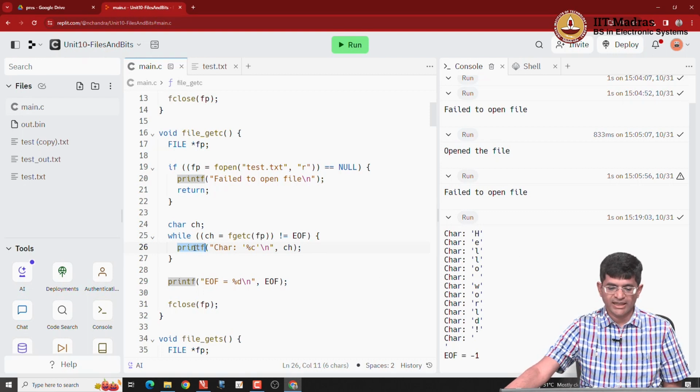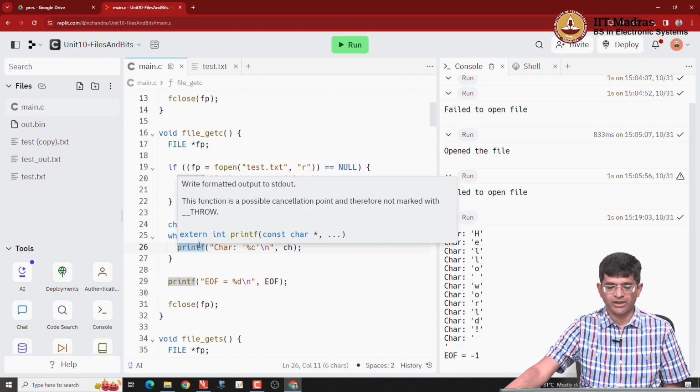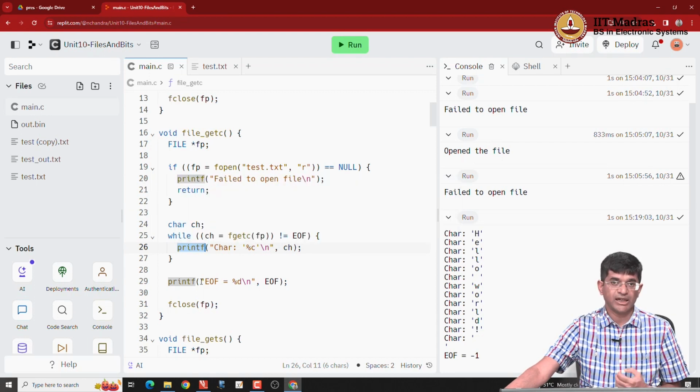Now if we think about printf a little more carefully, you will understand that what is happening here is we are using some kind of file function. We will see the fprintf function later, in order to send these characters out, this string as well as this formatted character, to a stream of bytes.